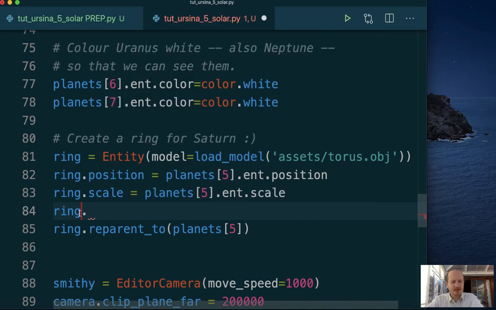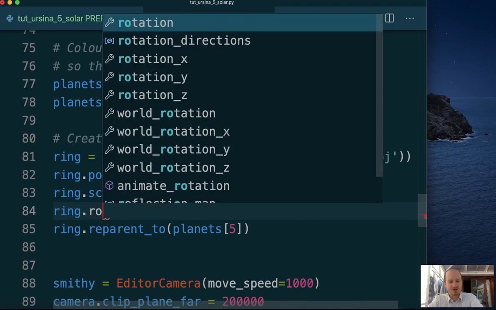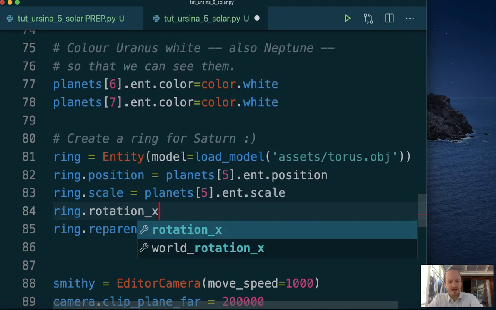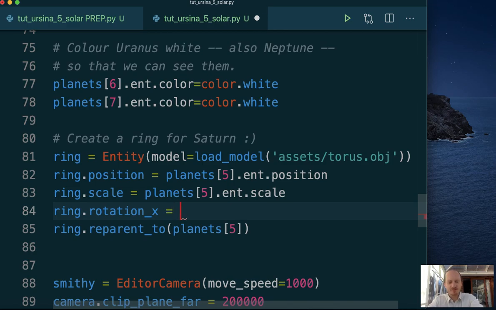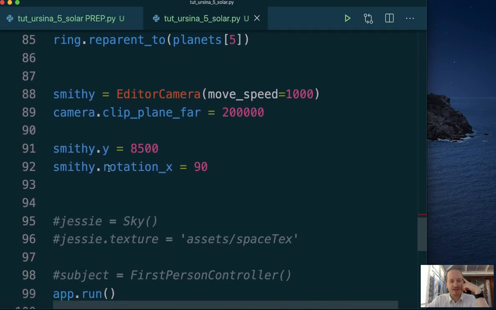So ring, what am I doing? Oh yeah, rotation x, just to give it a bit of a slant, equals, let's just call it 45. There we go. Right, and I wanted to make the sun really big, and then it will swallow Mercury and Venus and maybe even the Earth. So we want to push every planet out a little bit more.